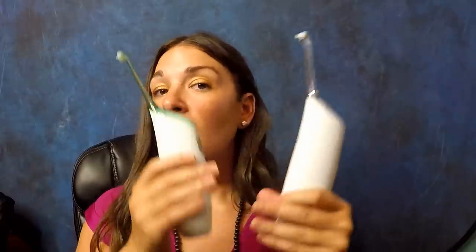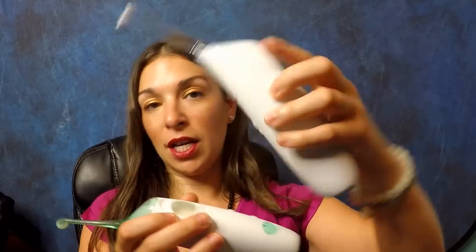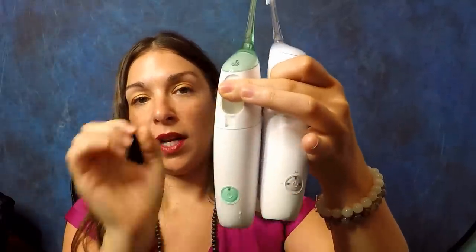If you saw one of my earlier videos, I actually did a side-by-side comparison of the older model versus the newer model of the Sonicare. The main differences in these two is firstly the diameter of the head. These heads are not interchangeable, and the reservoir tanks are actually bigger in the newer model. You're also getting more bursts with the newer model — you can push the button for one, two, or three bursts of air and water, whereas with the older one you're just getting one burst. Because the older version has a smaller diameter, you're actually getting a more concentrated, stronger burst every single time.